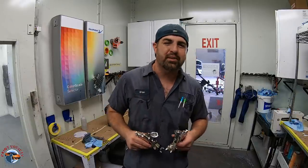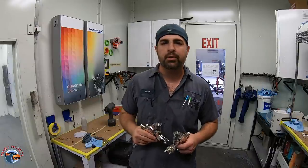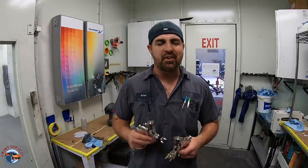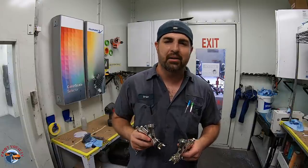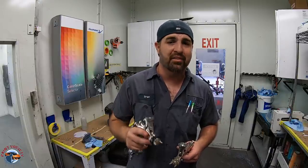We take rusted old buckets or we take crashed up cars and we make them beautiful. And there's nothing in this world that is more rewarding than spraying paint. Trust me, because I do it every day and I love it.